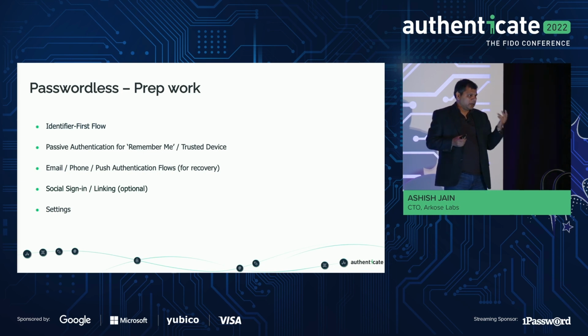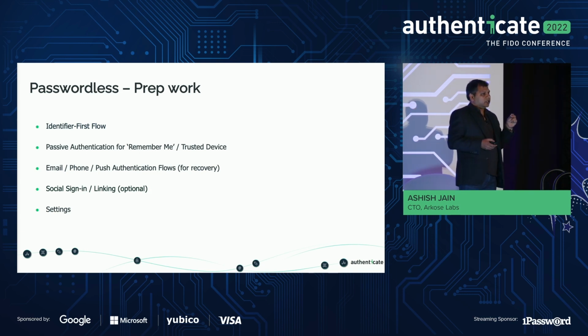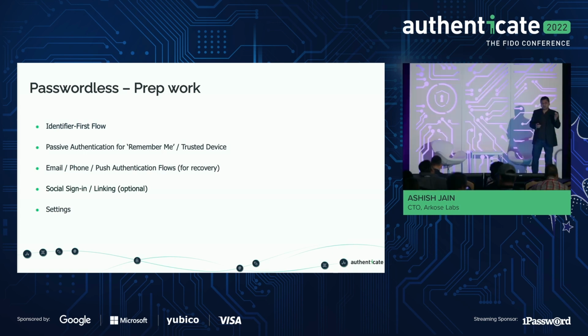And there are multiple benefits to that. The first being that you can store the identifier. The second one is you can do discovery of what authentication method is available for this user on this device. The thing to note about that, when you first roll it out, your numbers are going to look a little bit bad because you're splitting a single screen into 2 screens. But if the majority of your users are repeat users, then over a period of time, they're going to stop seeing the first screen. So you should be aware that in the short term, it will look bad. Longer term, this is the right call to make.